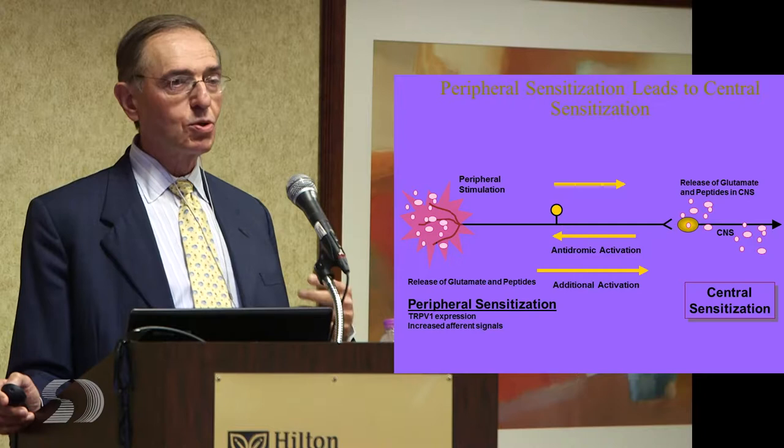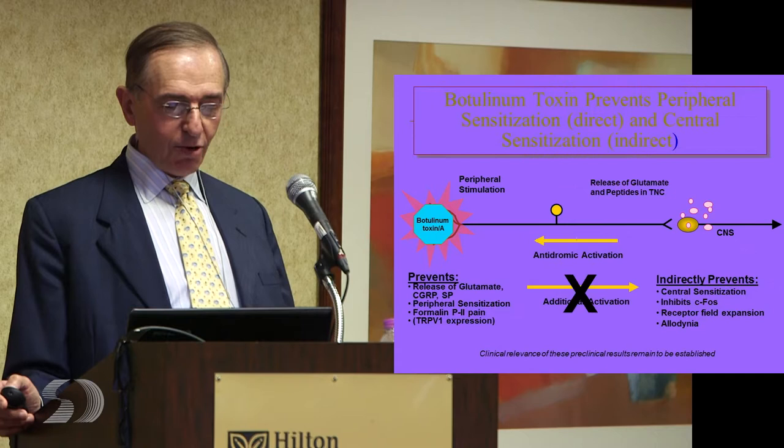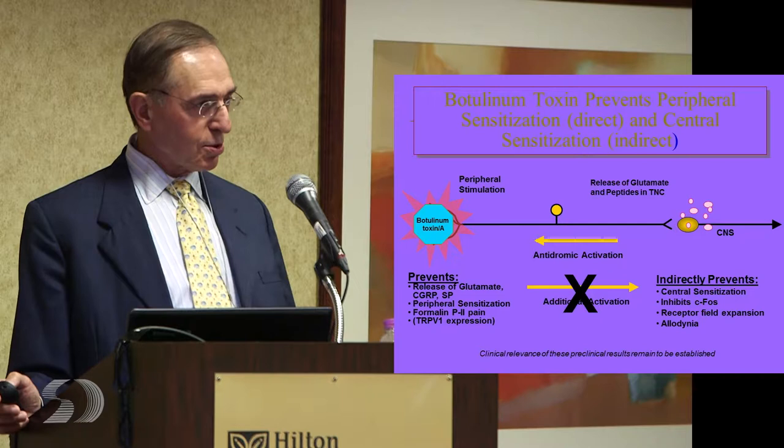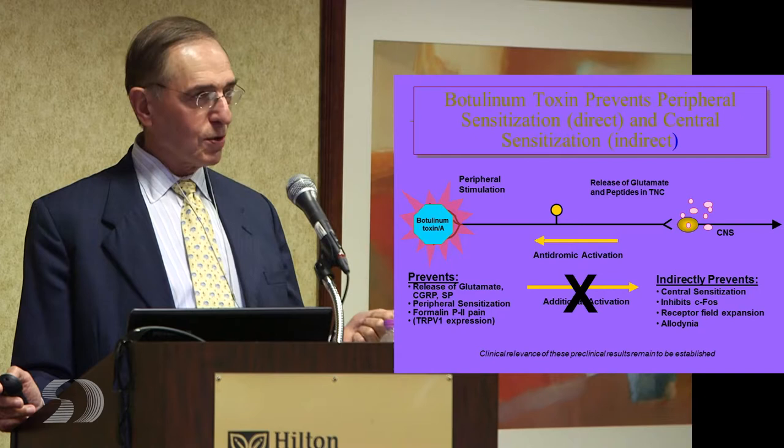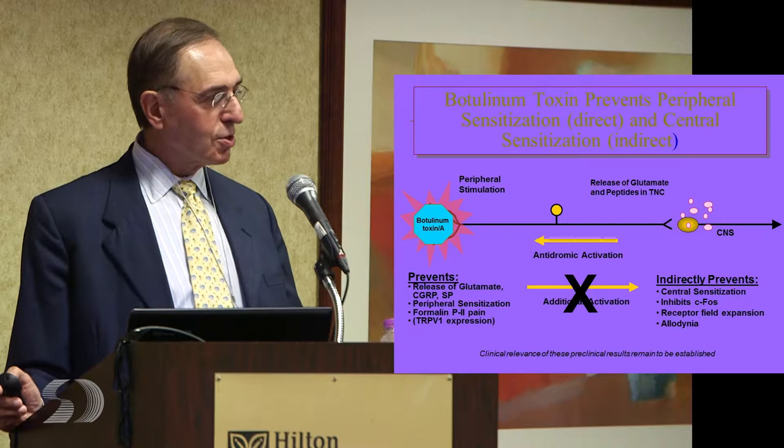Having an overactive muscle changes the brain response. If you give botulinum toxin, you can block that, so you don't get central sensitization and thresholds are different. This is all on the sensory side; if you add in the motor side, you can imagine many of the things that we do. And so why do you have sensory tricks? You fool the central nervous system in some way so that the phenomenology isn't the same.